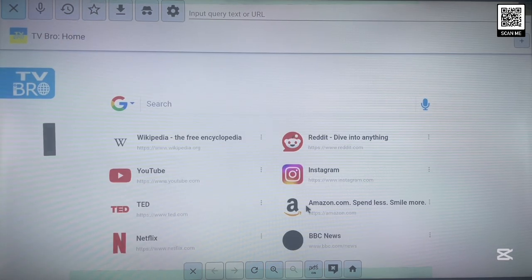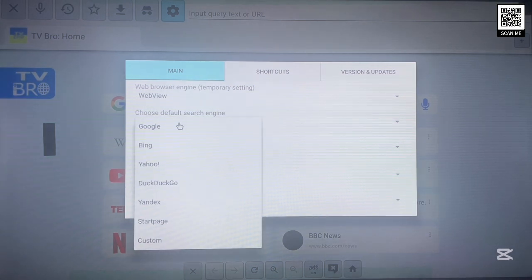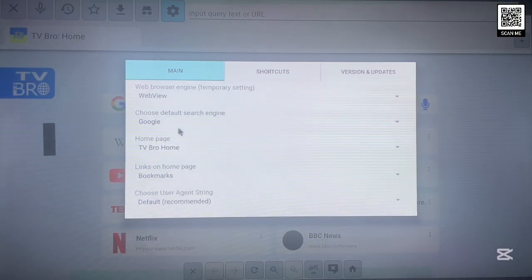Now once you go over here, you'll be asked to choose your search engine, which here the default search engine is Google. So you can choose Google as your default search engine. Also, you can go over to the settings of the application here, and then choose your default. You can come over here, your web browser engine, temporary settings. You can choose here what you want. You can choose GeckoView or WebView. The WebView is what is already there. And if you don't like Google, you can change your search engine. But for me, Google is the best.